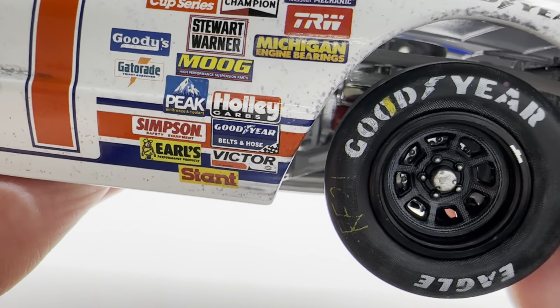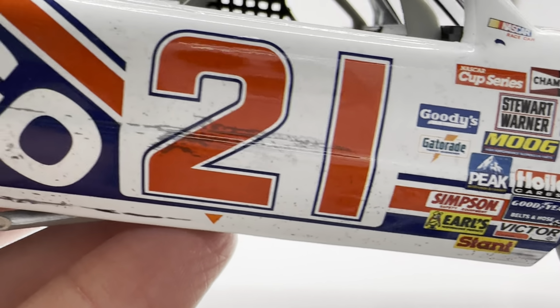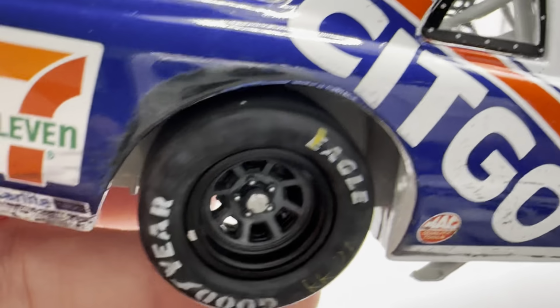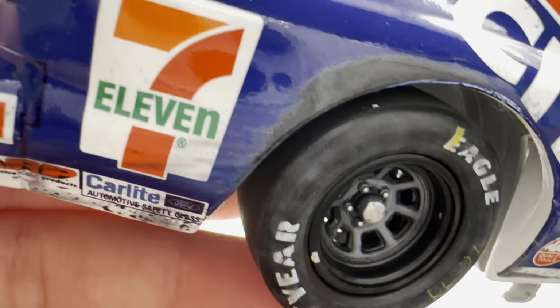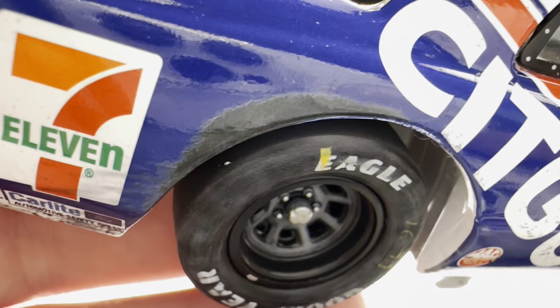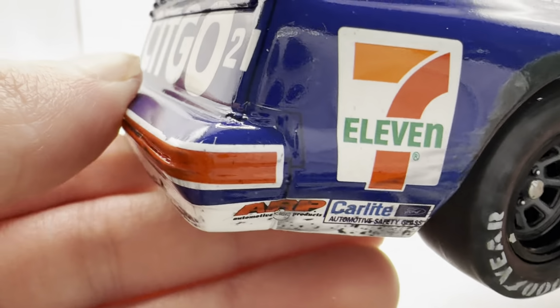See down the side, you got a little bit of a mark of yellow on the right front tire. Got a few scuffs and scrapes. Might have scrubbed the wall at some point or somebody else. You see right there, there's a nice big black mark around the edge of the tire. Assume that's from contact with something, either a wall or another car. Oh, that's what the yellow is. It's supposed to be one of those tire wrap things.